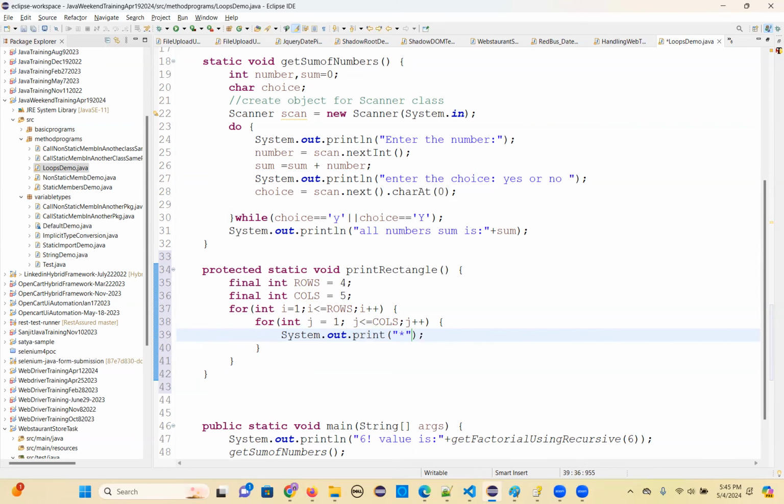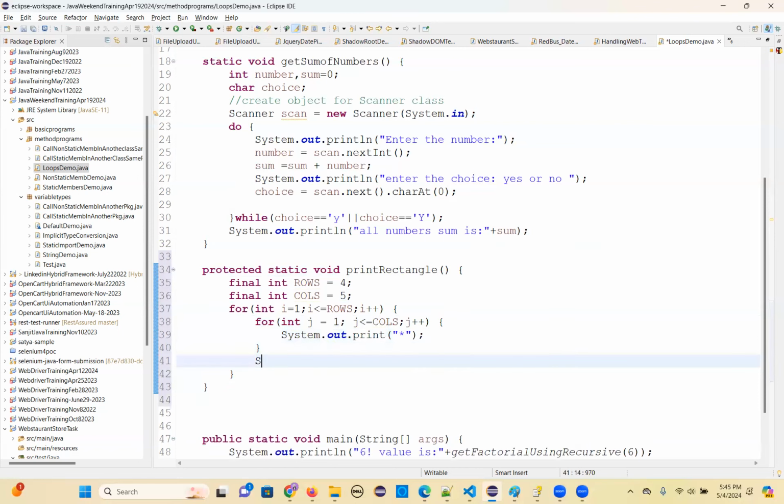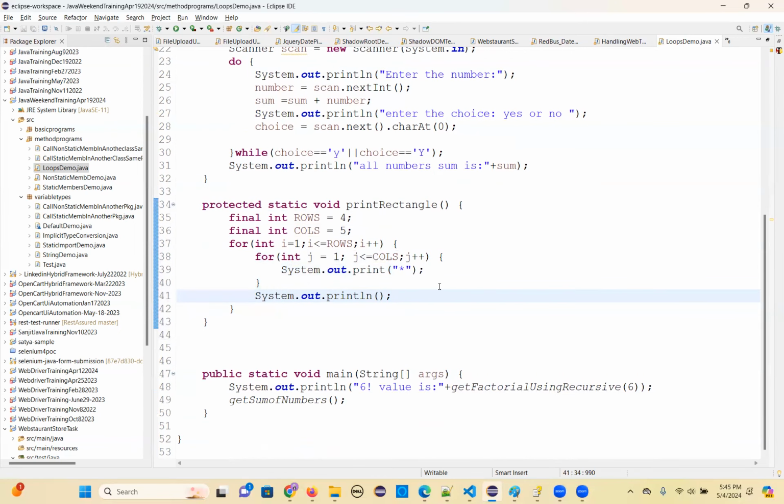Okay, so this is what we need to do. And then after the inner for loop, bring the cursor to the next row. So this is what it is going to print in the rectangle shape. If you want more explanation, I'll execute that.